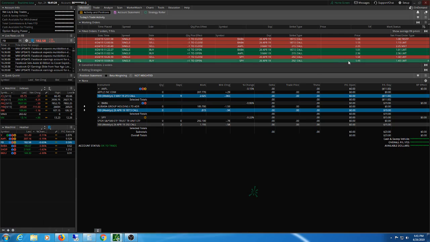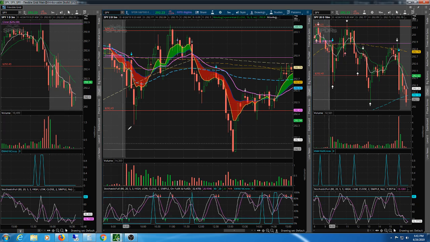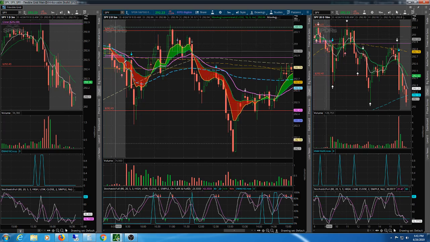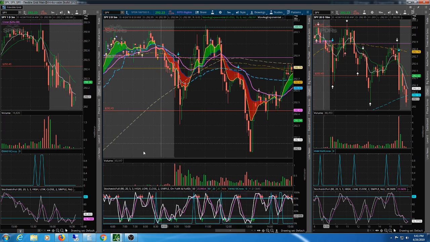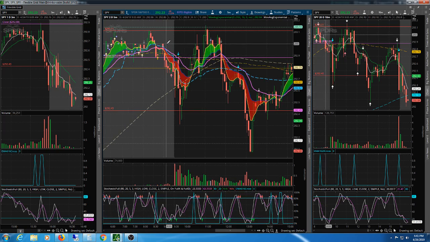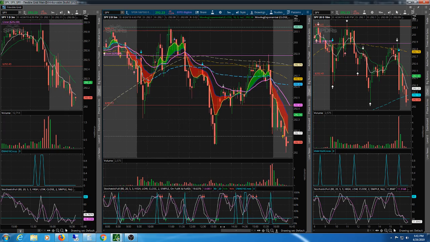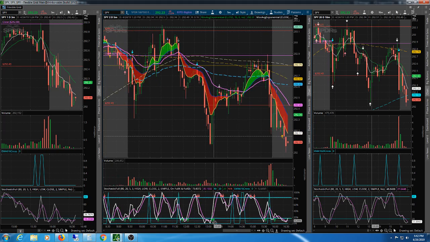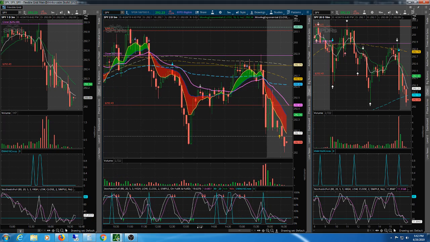I paid $1.43. I sold it at 10:26 for $1.58 for 10%. 10:26 would have been right at the beginning of this candle. My plan was originally to hold it to here, but I decided to sell it here because we were getting near these. It wasn't pre-market highs, but we had a high right here, and I was getting near that, and I had my 10%. It was only one contract because I wasn't overly thrilled with this entry, so I only went in with one contract, just nickel and dime trades.